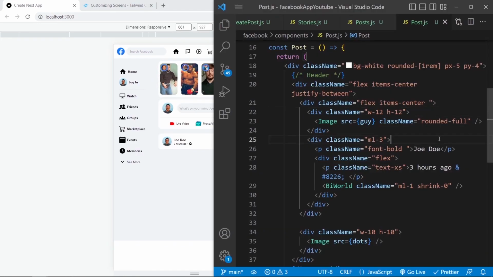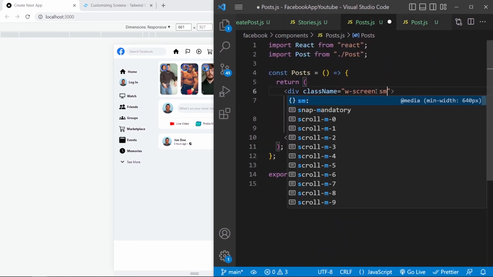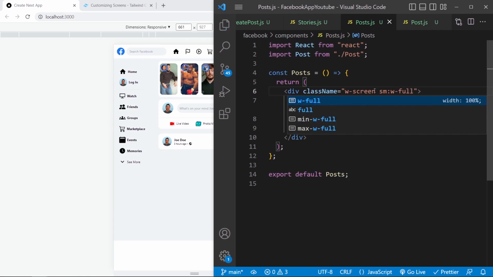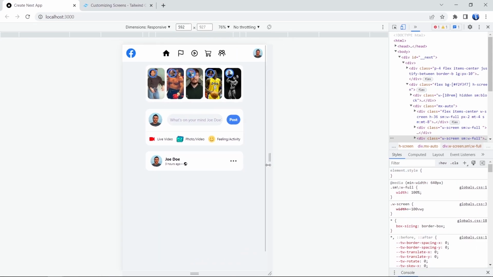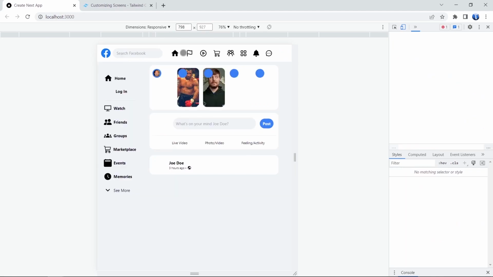Okay, so this one, I think we've said width of full, width screen, yeah. So on small we want this to be width full, and save. So if we refresh now, everything should be okay.